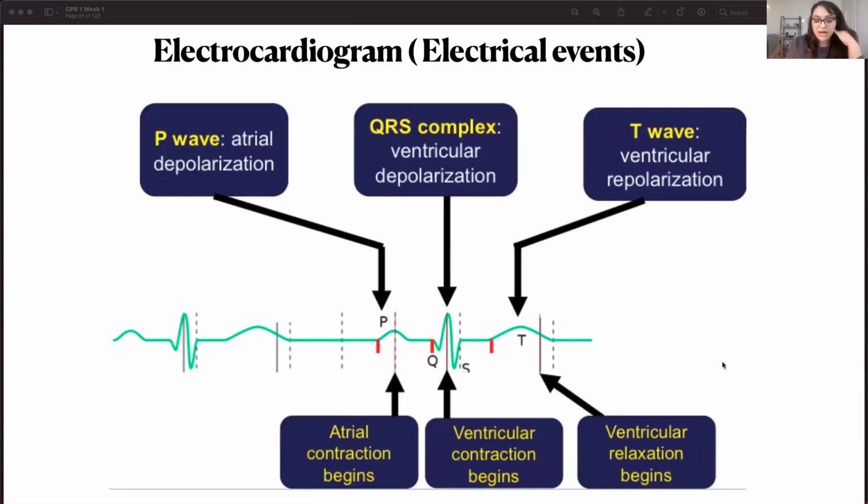For the electrocardiogram, like I said, you guys are going to have two lectures on this, maybe more. You're going to have a small group on this. So at this point, you want to know what each of these represents. The P wave is when that SA node gets that action potential, it starts some sort of electrical cascade. So that's your P wave. It's going to be atrial depolarization. Your QRS complex, we usually refer to it as one thing. QRS complex is going to be your ventricular depolarization. And then your T wave is going to be your ventricular repolarization. So you just want to know that at this point, and then it'll get more detailed.